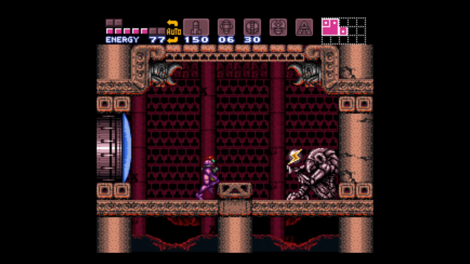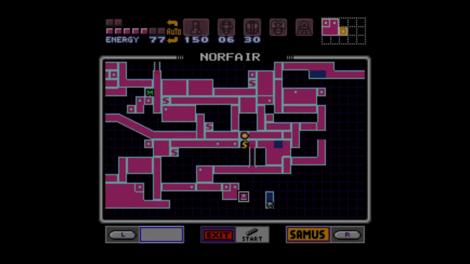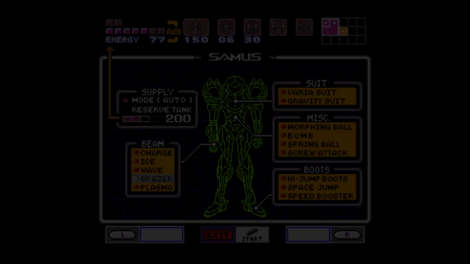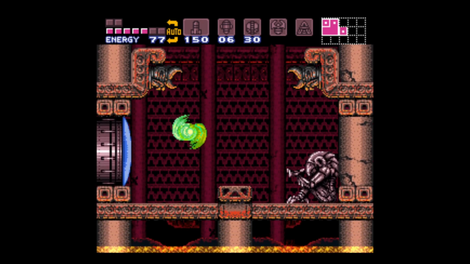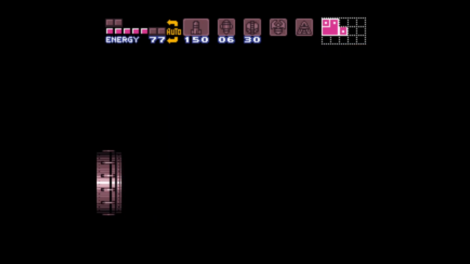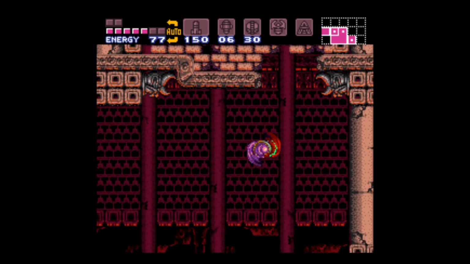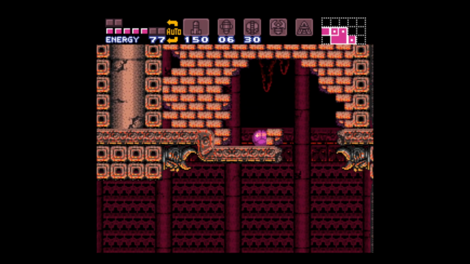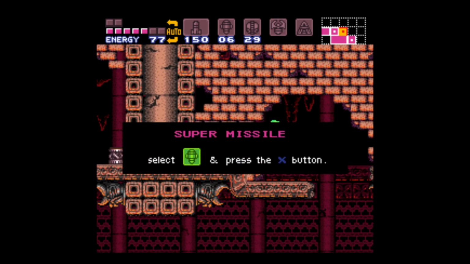And that leads to the last of my new abilities, the screw attack. I think that's the last, right? Yes, it is. So the screw attack turns the space jump into a death ball. And there's a mark on the map for up here. Yep. Power up.